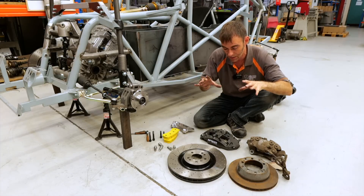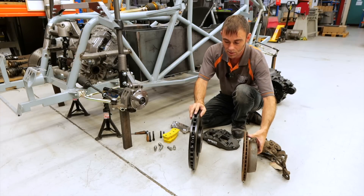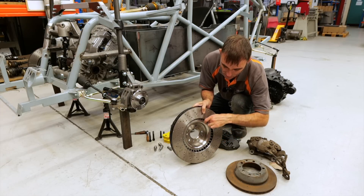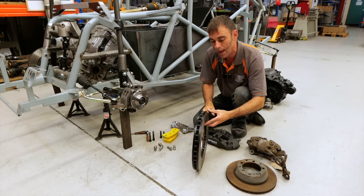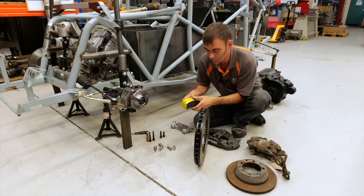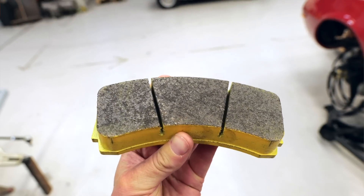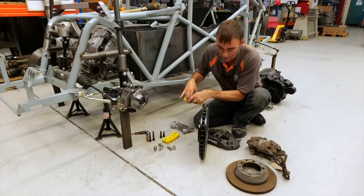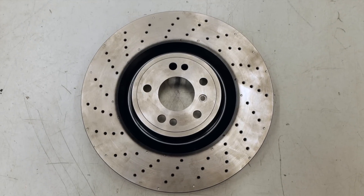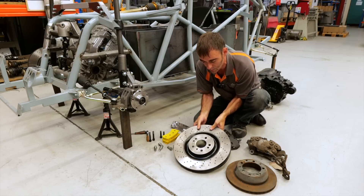So the wider the rotor, the better braking you get. These discs are also ventilated — same as the OEM ones, but with a lot more ventilation. If you turn it around, you can see there's an impeller here which sucks air in and blows it out as the disc rotates. As the pads force onto the discs you get a lot of heat buildup from friction, so you need to dispel and dissipate that heat. You'll also see these are cross-drilled, which helps with water dissipation — getting rid of any water on the discs themselves.